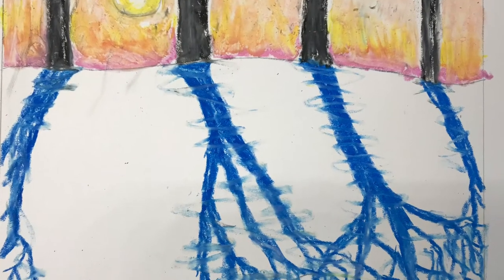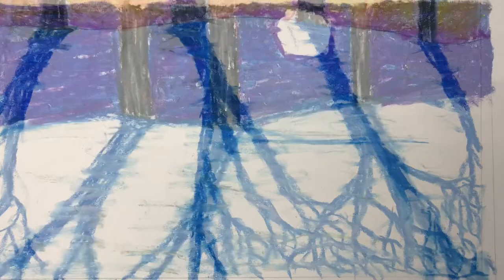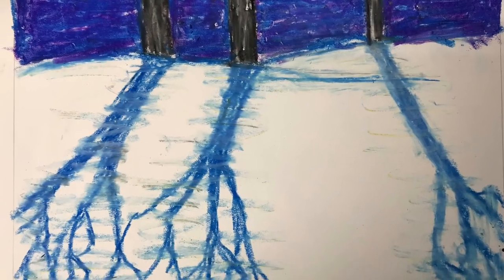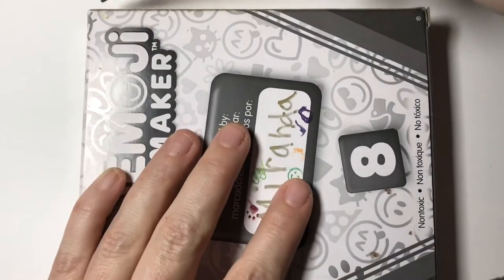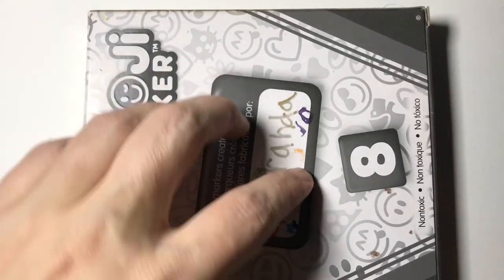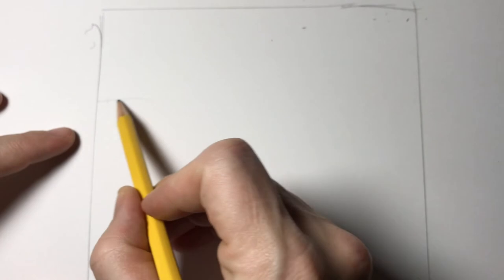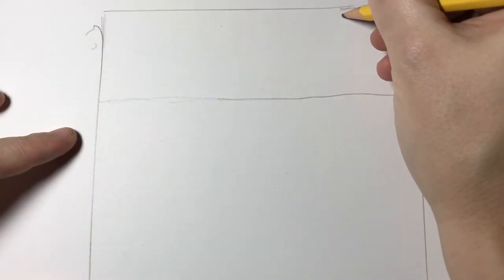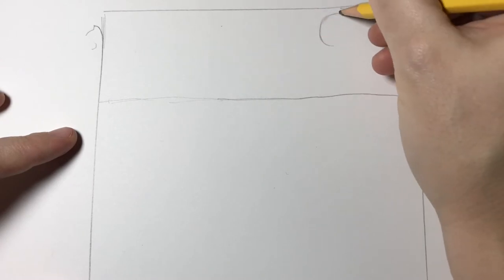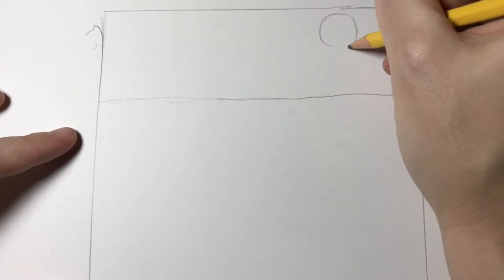If you have the right materials like crayons or colored pencils or oil pastels you can try something like a winter landscape. To do that I traced a rectangle to make a little bit smaller picture than my piece of paper. I fixed my rectangle a bit and now I'm drawing what's called a horizon line pretty high up on the picture plane. It's about a third of the way down from the top.